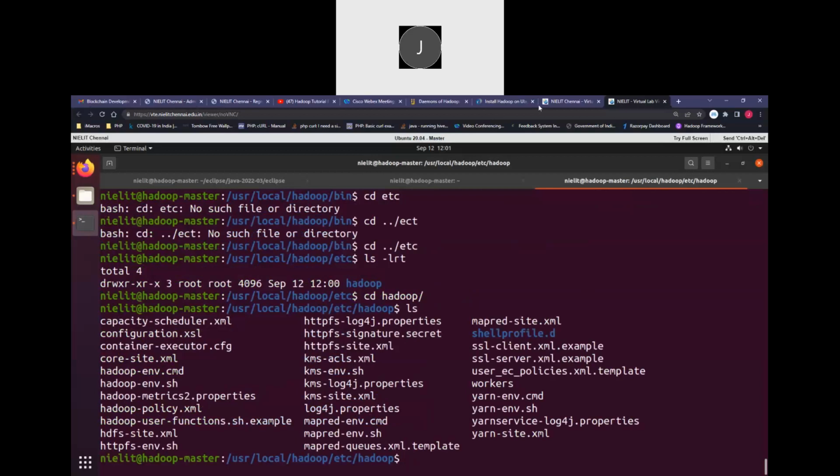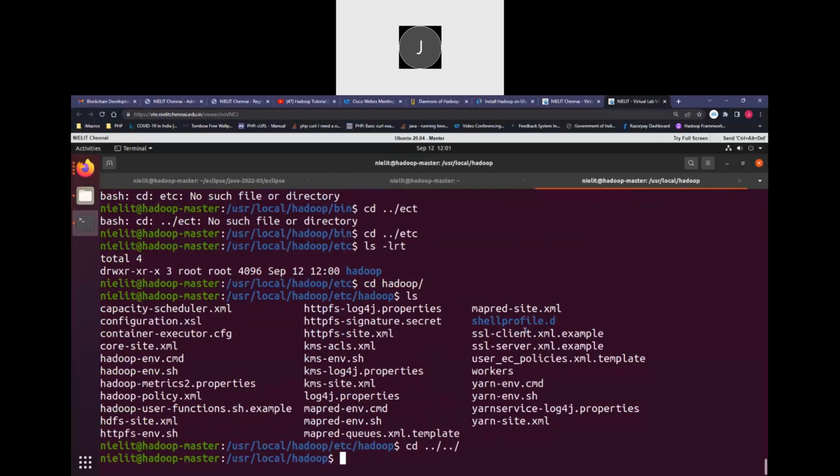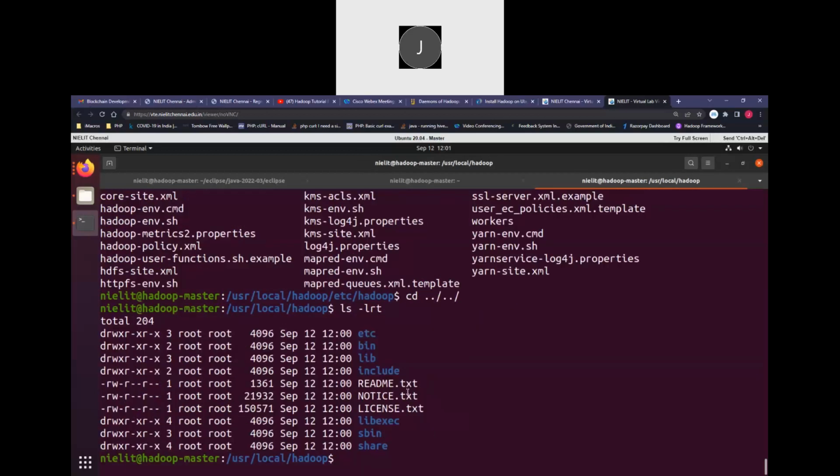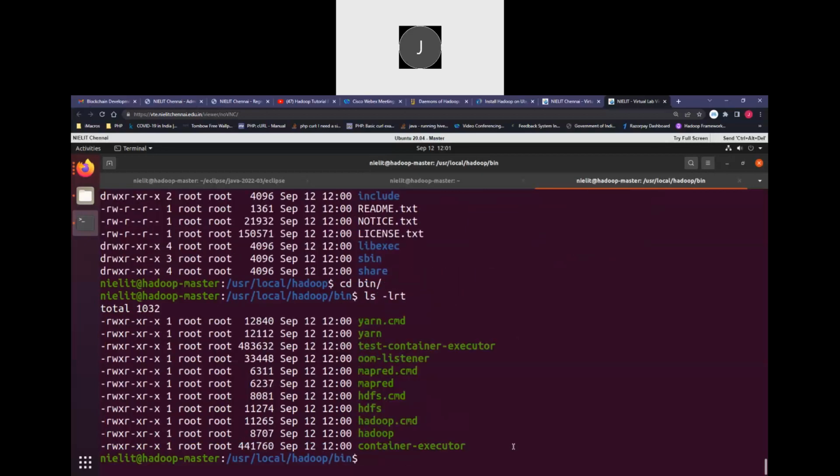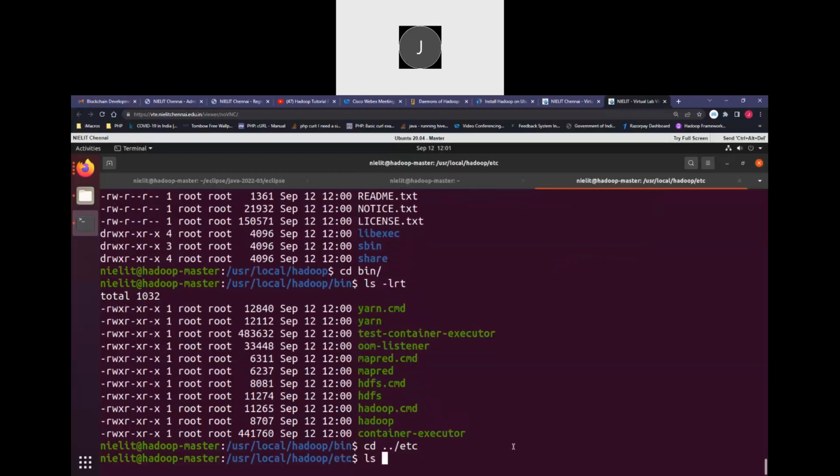All the configuration files. Okay. Done. Fine. So now after copying, you can go and see all the files in user local Hadoop. All these are there in the binary file. No, see the binary file, it will have the configuration files. Okay, sorry, not in bin, it is in etc.